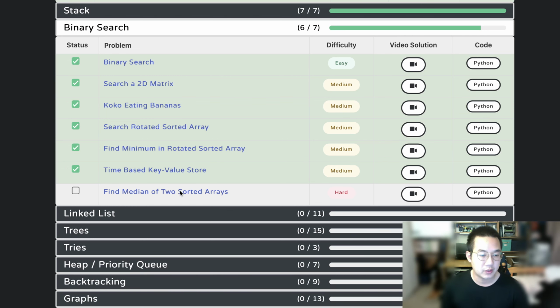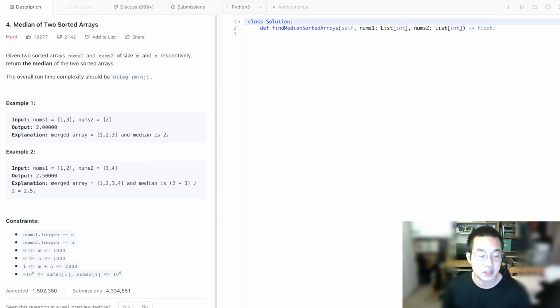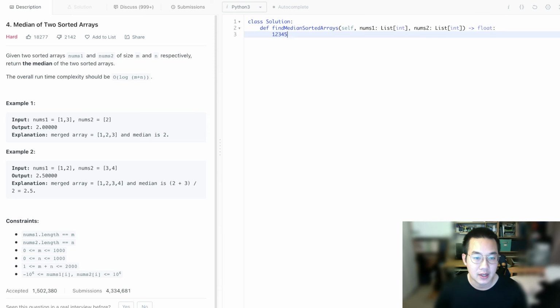Hello there. Today we'll be doing find medians of two sorted arrays. This is a very interesting problem. What we're going to do here is find a median in a list of numbers. In this list of numbers, 1, 2, 3, 4, 5, the median number is 3. If you have two numbers, we're going to take the average between the lesser and the greater number, in the middle. And that's going to be our median number.